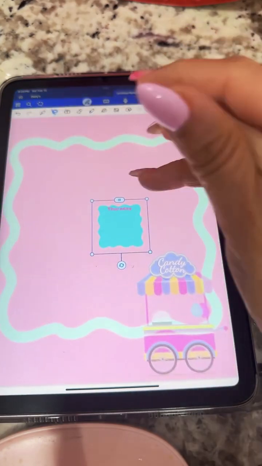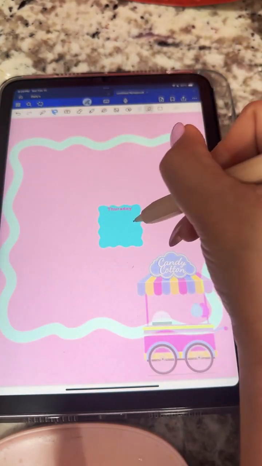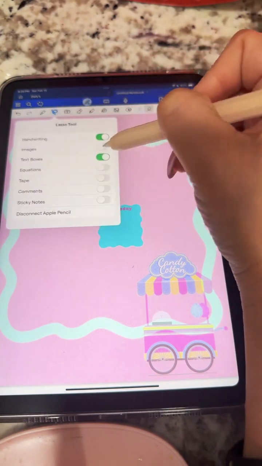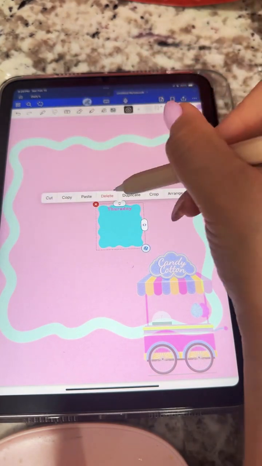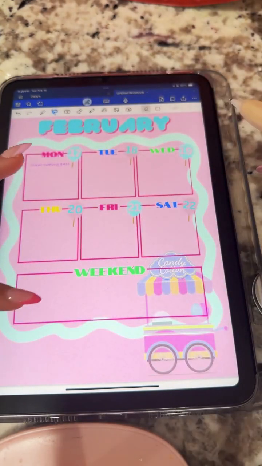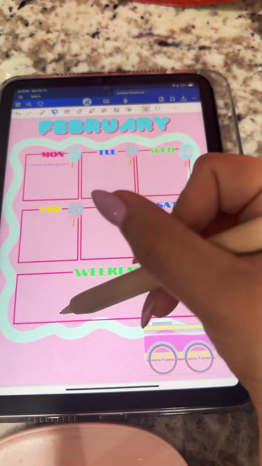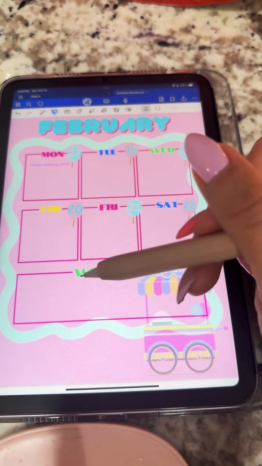Actually, the previous spread was better. Let me take it over there. I turned the images off, didn't I? All right, so I'm going to cut it from here because I don't want it there. But let's say I wanted to add that sticky here because I want the same color theme.